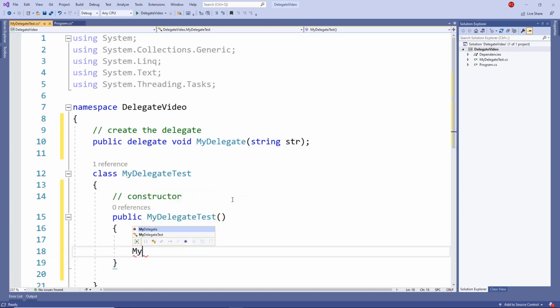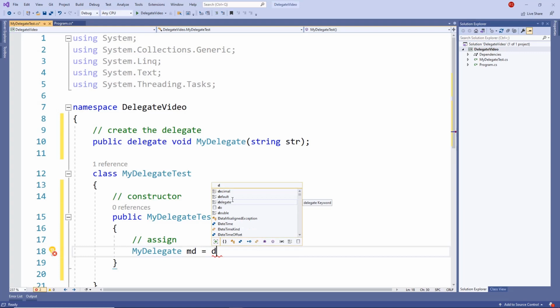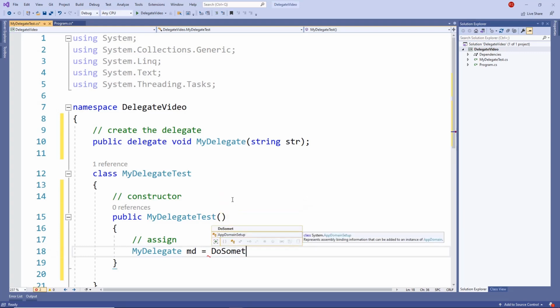So my delegate tests, my delegate equals, I need a method to call. So I do not have a method, but I'm going to pretend the method is there, and I'm going to call the method anyway. So do something.